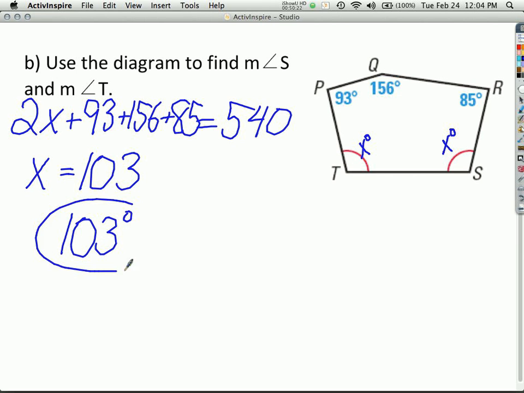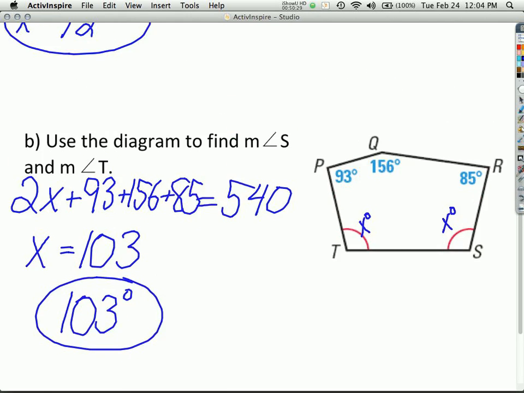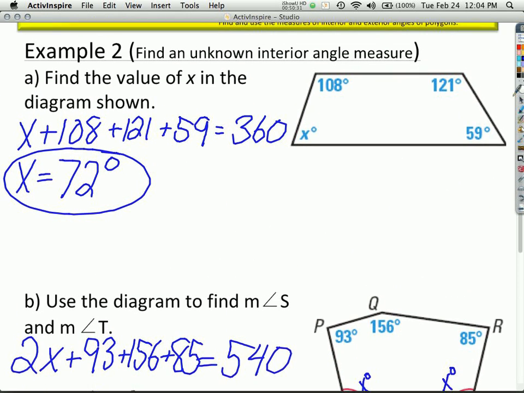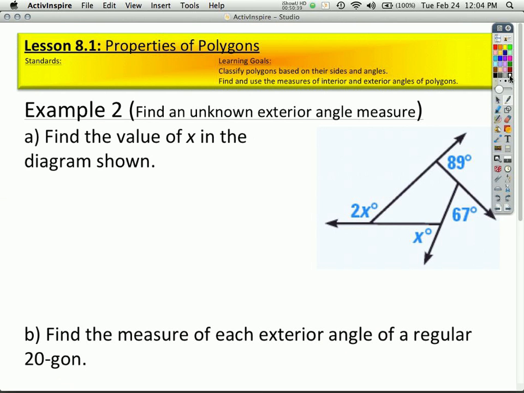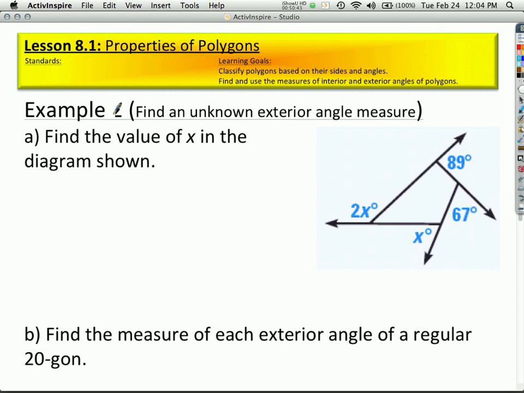Any questions on how we did that? Any concerns? So we basically used the same tool and used tools from the past to solve these questions. Any concerns? I accidentally wrote example 2. This is example 3. Apologize for that.